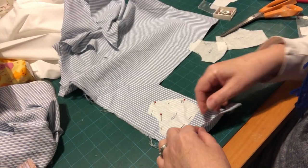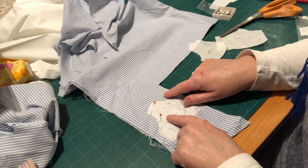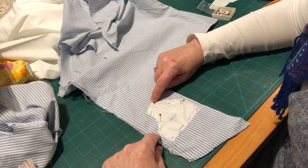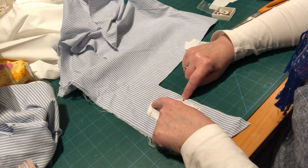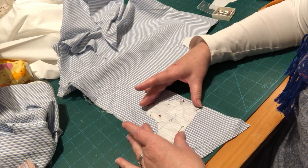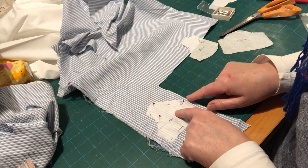So here I've got my bodice attached to my fabric, which is double, so that I cut out two at the same time. Just remember that if you've got a particularly tricky stripe on your fabric, you may want to cut them out singly so that you can match those stripes, so that the same point is on this point at the top corner, or this point is on the side. So what you would do is you would choose a point on your pattern. You could even trace your stripe through it to make sure that it's lying straight. Because you have to cut one out this way, and then you have to turn your pattern piece over to mirror it so that you've got another one, then you can match those up properly.